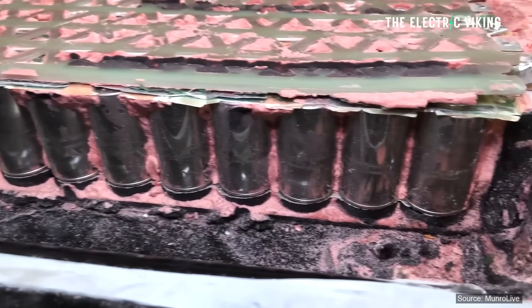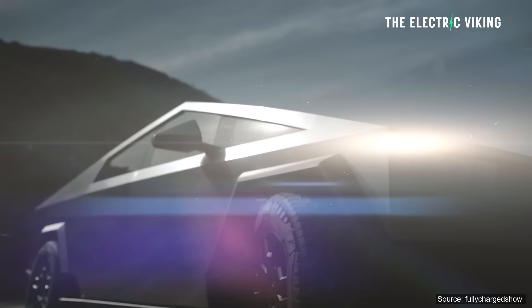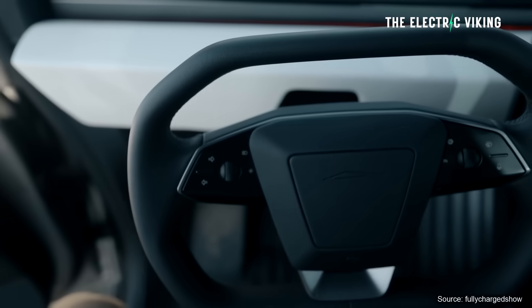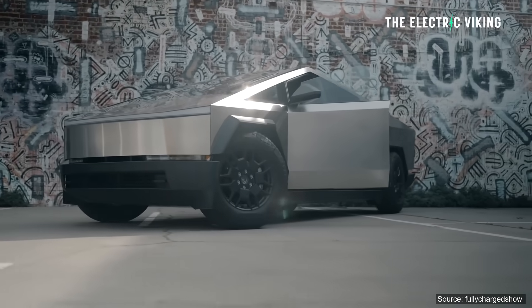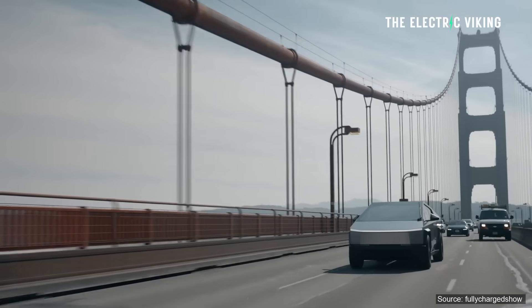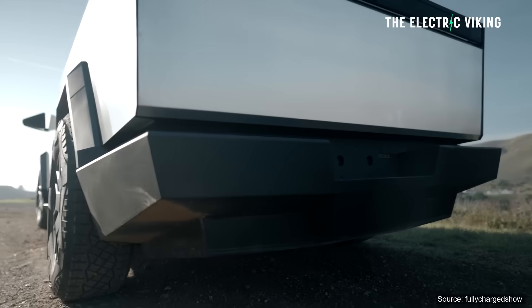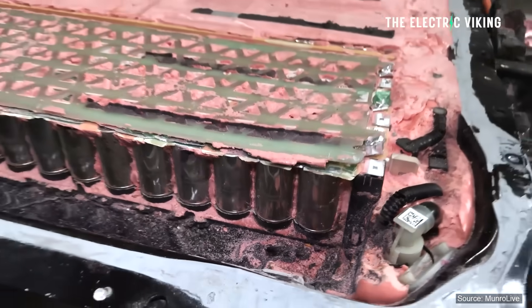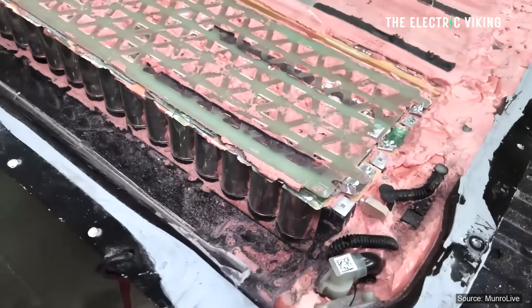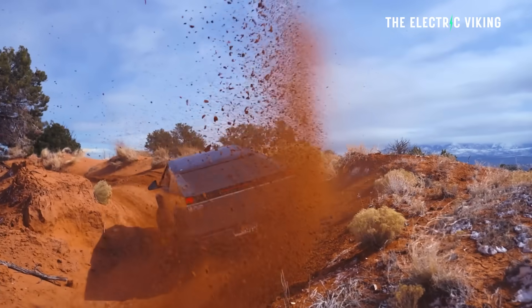Owners have reported that within about a three-month period of purchasing the Cybertruck, vehicles within that sales window have been recalled by Tesla. They haven't done an official recall yet, and maybe they don't need to — no one actually knows. We don't know how many have been recalled. But apparently the reason they're recalling is because some of the batteries can have dents in the side of them that Tesla didn't pick up during manufacturing. So Tesla has to recall and basically replace the entire battery pack.